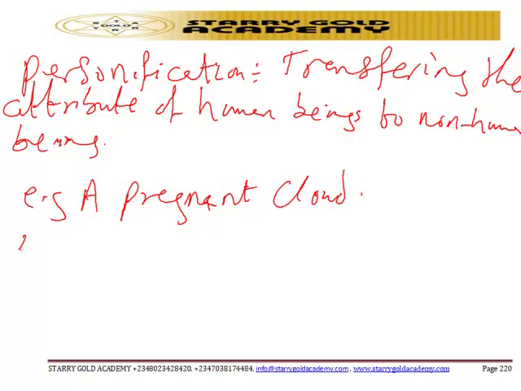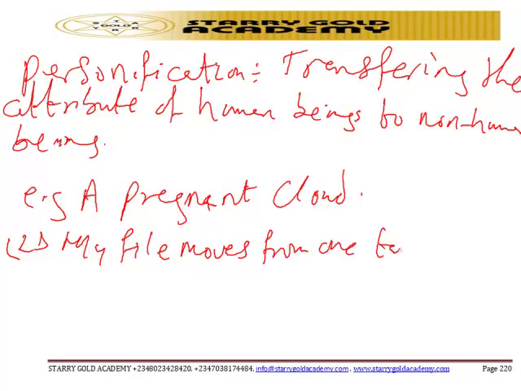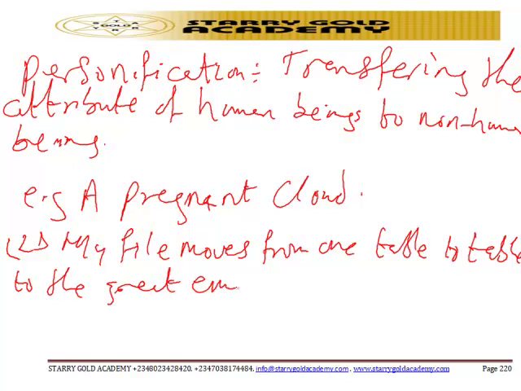Example number two: my file moves from one table to the other, from table to table. Are you getting it? My file moved from table to table, which landed me this great employment opportunity. The file moved from hand to hand. All these are typical examples of figure of speech.